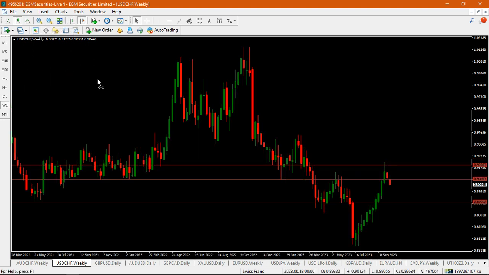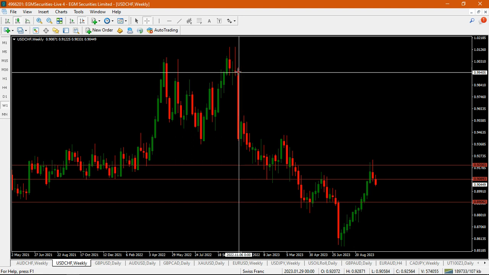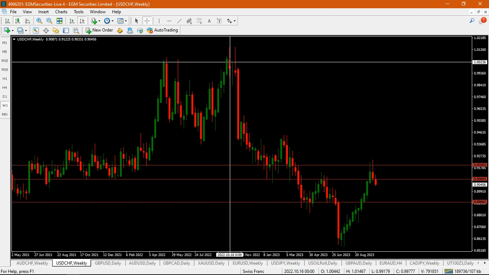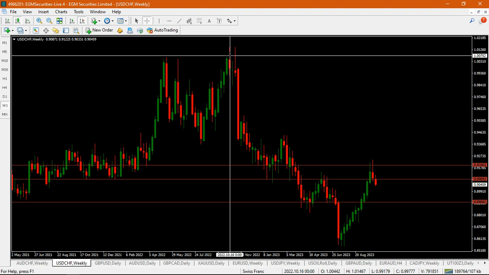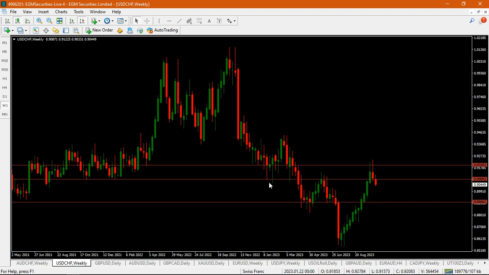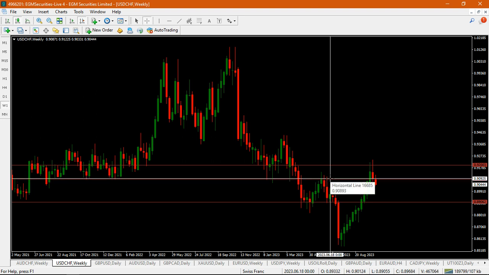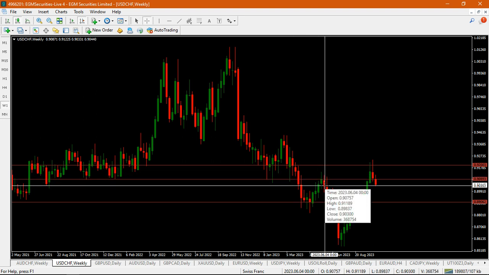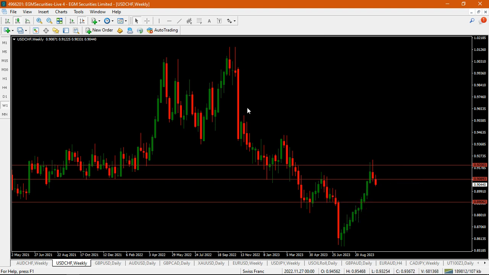So as you can see right here, USDCHF has been selling for a very long time now. The previous high at which point the market was at its highest was 2022, 16th of the 10th month. The market has been selling all along, making lower lows and lower highs, lower lows, lower highs. Now, this is not quite a lower high because as you can see, it broke this level right there. But let us draw the levels once again.